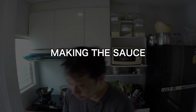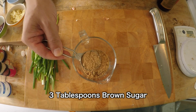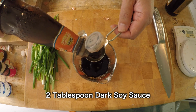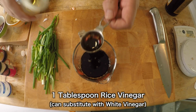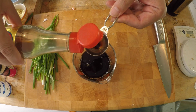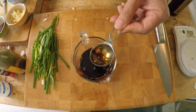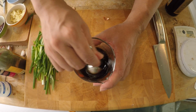All right, and now for the sauce. I'm still crying from the onions. Okay, sauce time, right? This is 3 tablespoons of brown sugar. And we need 2 tablespoons of light soy sauce. 1 tablespoon of dark soy sauce. This dark soy sauce is gonna give the beef a really dark, rich color. This is a tablespoon of rice vinegar. You can also use white vinegar if you want. And just 2 teaspoons of pure sesame oil. And finally, just 2 tablespoons of water. And then just mix it up.